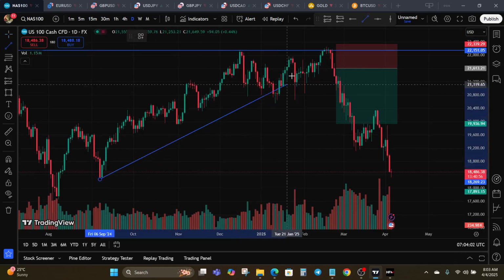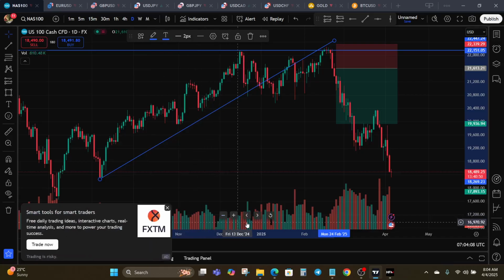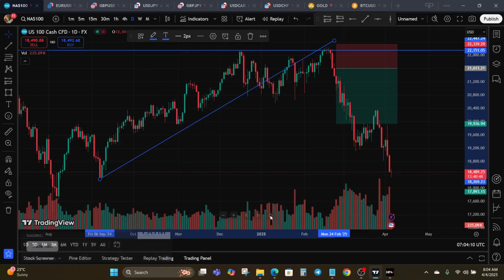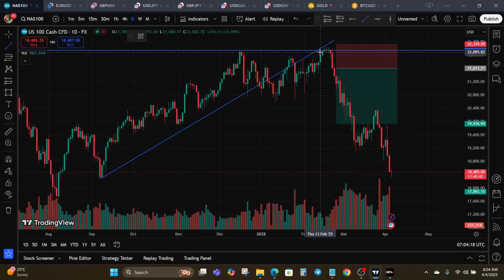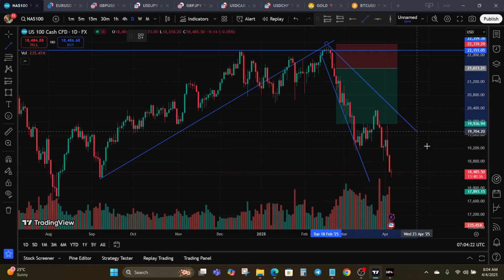Like you can see what was happening around here, right? You can see how the volume kept on just remaining shallow until we finally had a reversal, and you can see that there was a spike in volume here and then it came down. That was when this reversal took place.